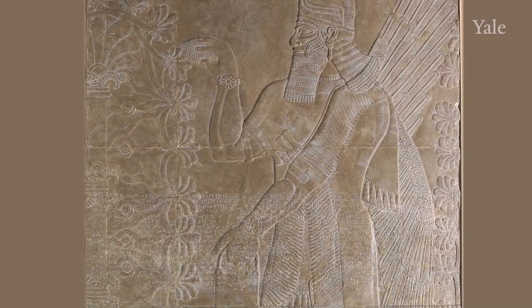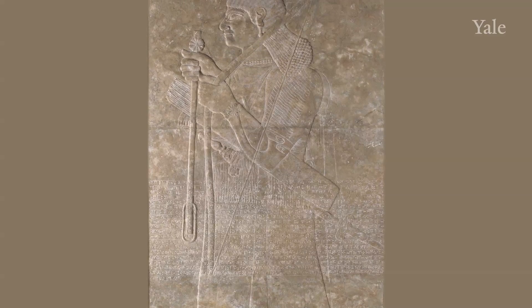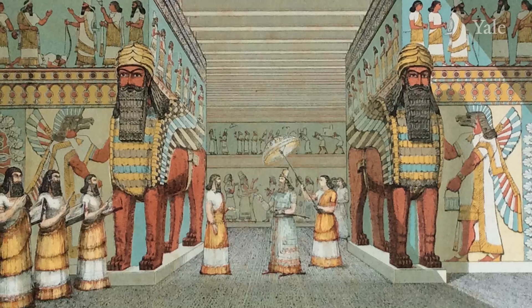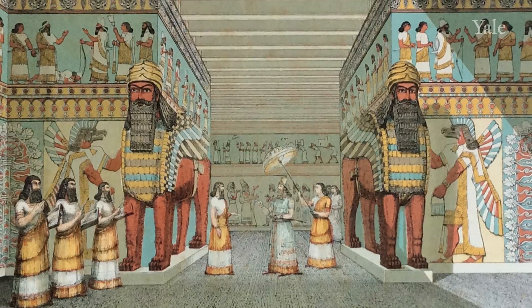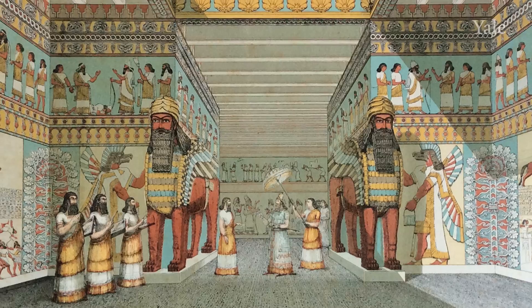The larger goal of the project is to reconstruct the color of these palatial spaces. These reliefs would have stood underneath wall paintings. The ceilings would have been painted, the columns would have been painted, the floor would have been painted. Try to imagine what these palatial spaces looked like in color, because color is an important cultural signifier.